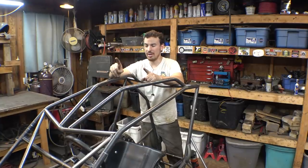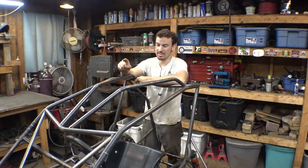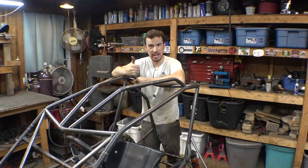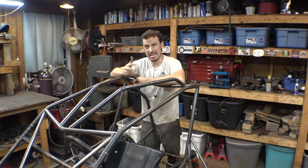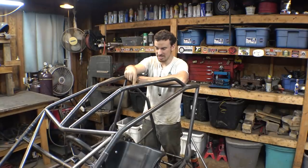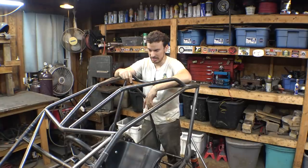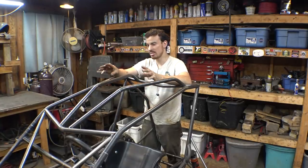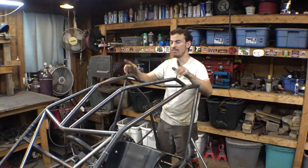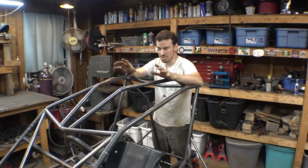Now, one thing I've been trying to figure out is how we do controls on this project, because we don't really have that much leg room on this thing. As far as controls, we have clutch, brakes, throttle, and gear shifter. Two gear shifters. One gear shifter for the motorcycle engine, and then another gear shifter for the transfer case. Transfer case can just be a knob that's right in between my legs. Gear shifter, brakes, gas, and clutch are gonna be an issue because we only have room for 2 foot controls, but we need four controls basically.